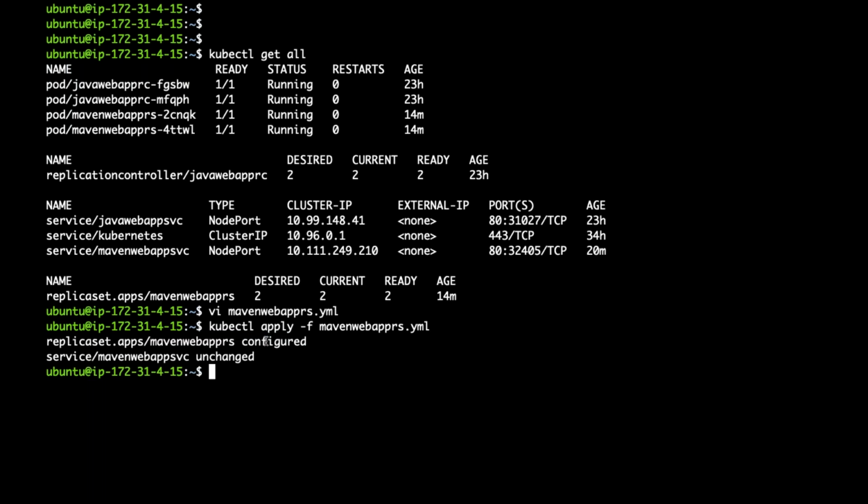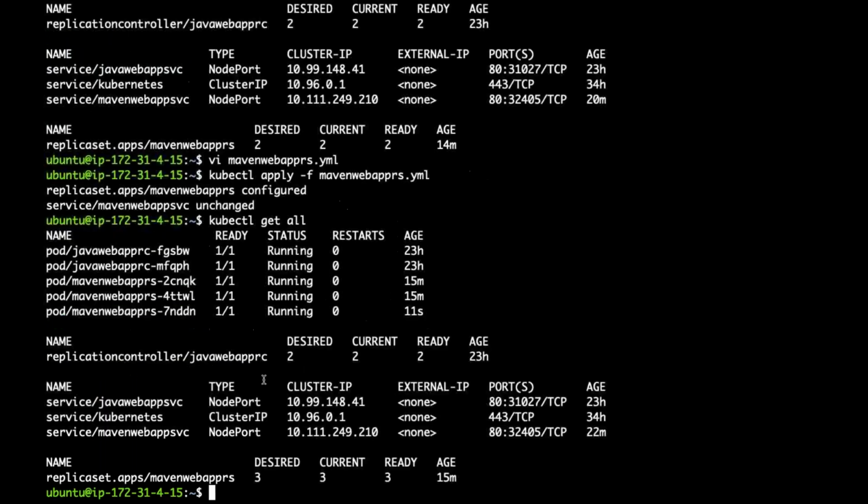So I have modified the YML and applied. Right? If you see, now do I have 3 pods instead of 2 pods?